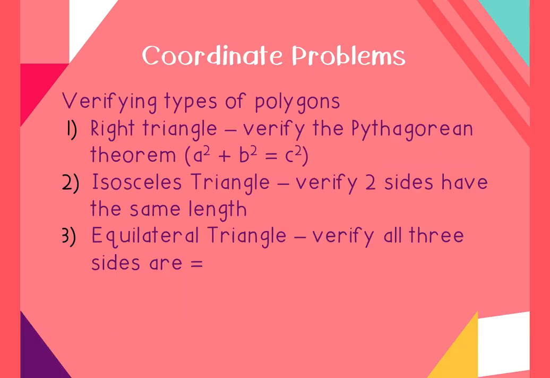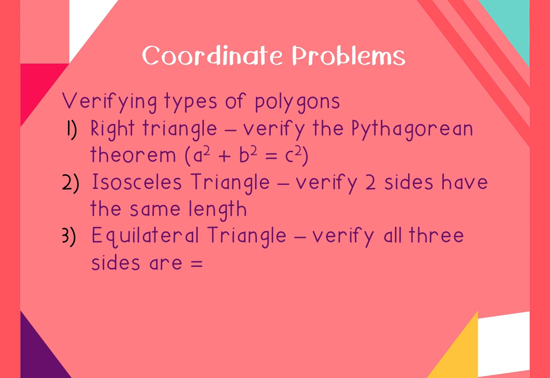Good morning. All right, so this is one of the ways that we'll use some of those things, and these are called coordinate problems. They're going to give you the coordinates to some points, and they're going to ask you questions about the shape that it makes. So you could see this with triangles. It says you're going to verify the type of a polygon, specifically in this case if it's a triangle. So they'll give you 3 coordinate points. Just plotting them on a coordinate grid is not enough information to justify the shapes of them, especially something that involves the lengths of the sides.